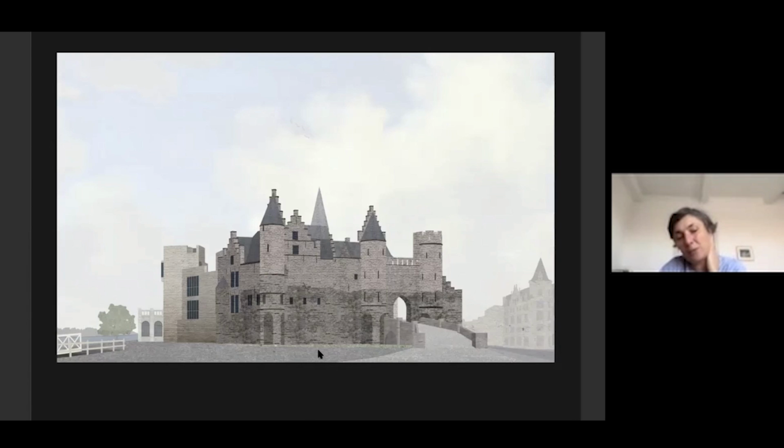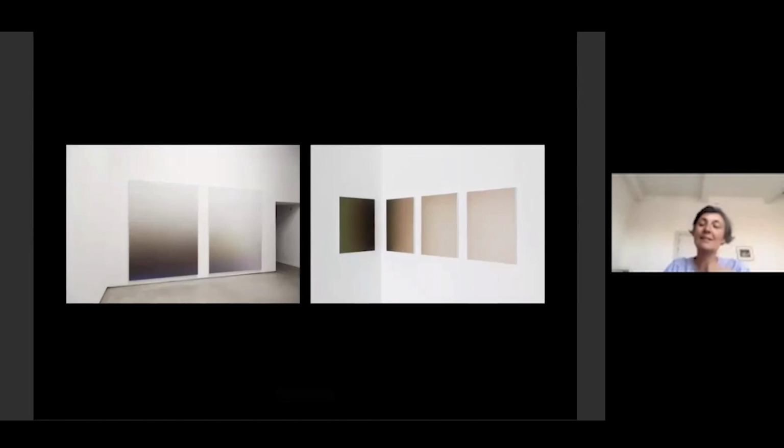And to do that, we thought of working with bricks that would not have these very clear areas of color, but would have a very soft gradient to go from the darkest color of the existing building all the way up to the lightest one. Doing that during the competition made us think of the work of a Flemish artist, or Belgian artist actually, Peter Vermeers, who is totally obsessed with this soft gradient of color. And you see here a number of paintings he made. These are hand painted works where he scientifically or mathematically starts to mix paint and then to paint with extreme control to bring that effect or that beauty to the surface.